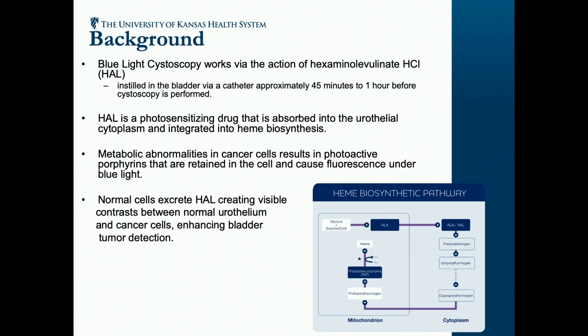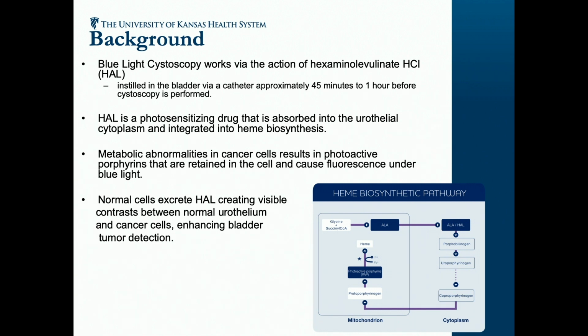Here's how it works. When I explain it to patients, I think it's important to explain. I say, you're going to come to get ready for your TURBT just like you normally would. They're going to put a catheter in, and that's not all that pleasant. And then they're going to put a dye into your bladder. And that dye is clear, so it doesn't have a color to it. Then they're going to clamp the catheter, we're going to wait about 45 minutes, and then we'll go back to the operating room.